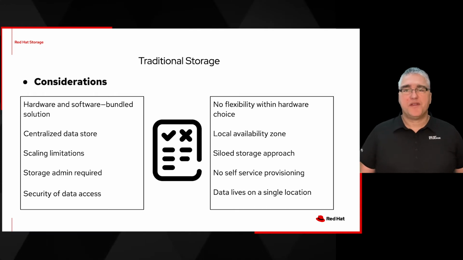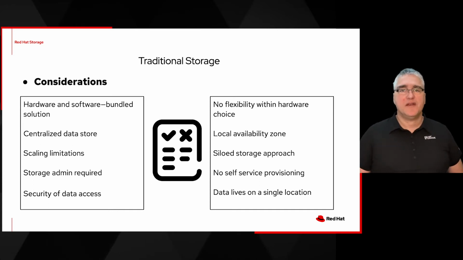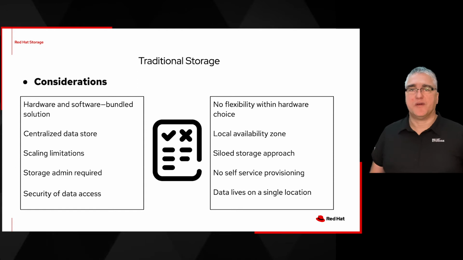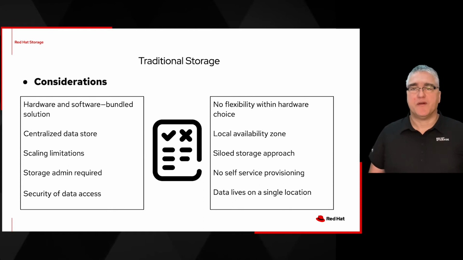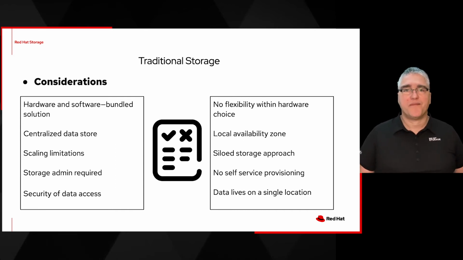So, some considerations in regard to traditional storage. It's a hardware and software bundled solution. That means you have less flexibility in the hardware choice because the hardware comes with the storage solution. It's a centralized data store, and that means that you only have a local availability zone and you will need to replicate data to somewhere else to make sure that you have redundancy on your data. There are scaling limitations because we can only scale up, and when the limit has been reached, then you have to buy another storage silo, so it's a siloed storage approach.